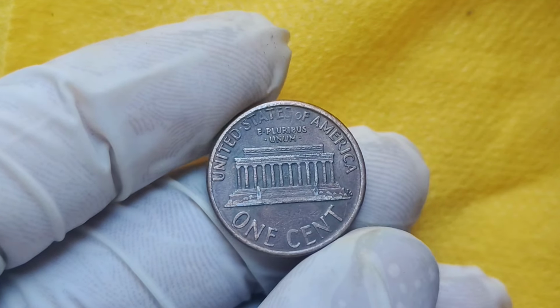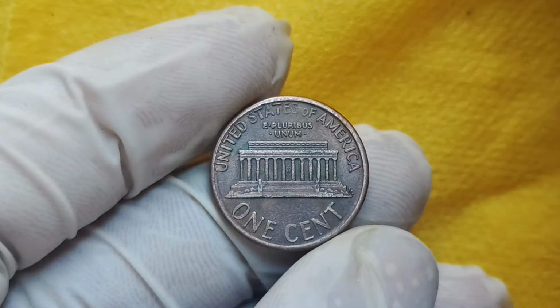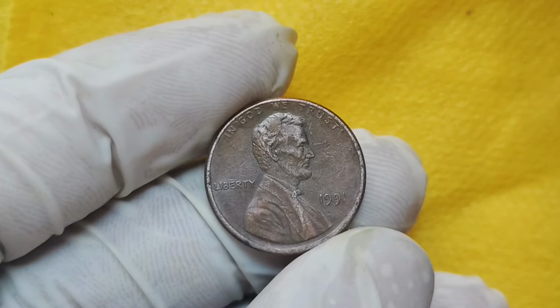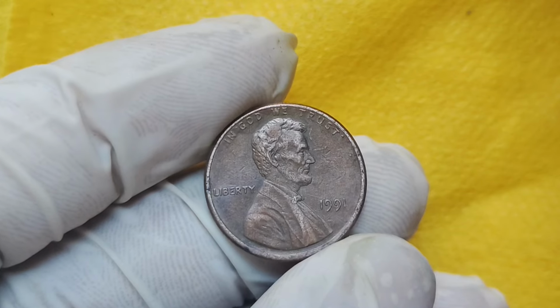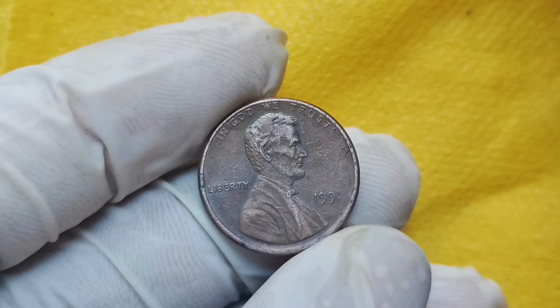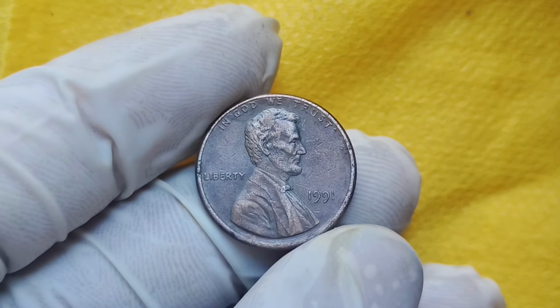The highest recorded sale of this rare penny was a mind-blowing $1.6 million at a major coin auction. That's 160 million pennies. Just imagine carrying all that to a Coinstar machine. Even lower-graded versions have fetched hundreds of thousands of dollars, and with the demand for rare coins growing, the value could climb even higher. Think about it.